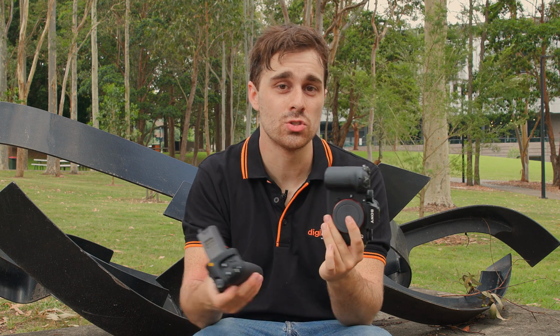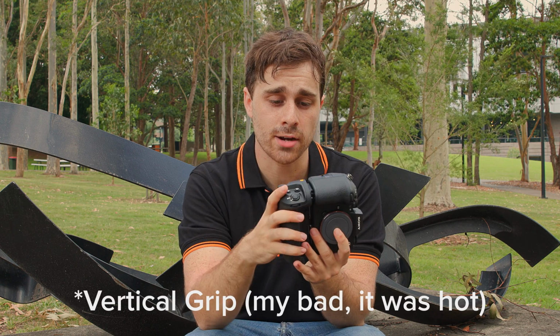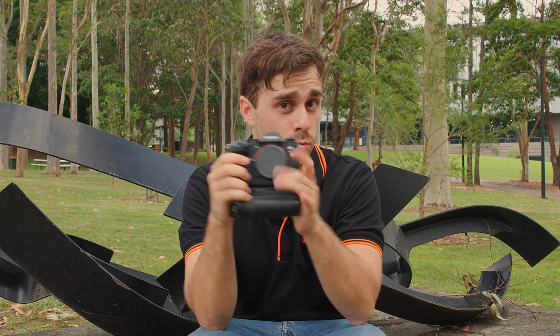But that's why it's good to invest in a battery pack like this one here. Not only do you have extra batteries, you do drastically change the shape of the camera. So it's much more comfortable for those of you who have bigger hands and want to be a bit more comfortable with your photography.